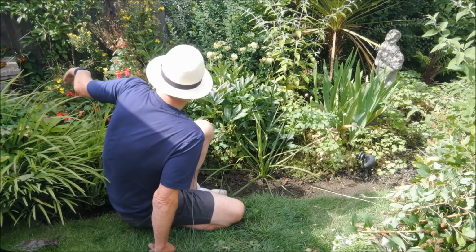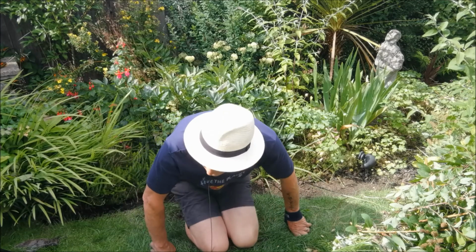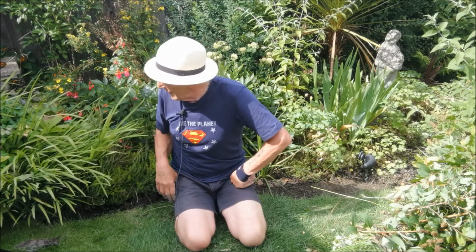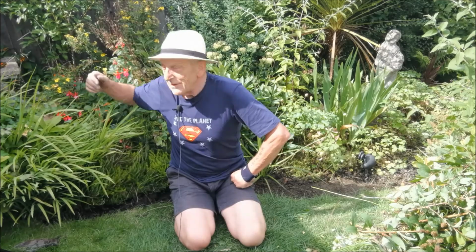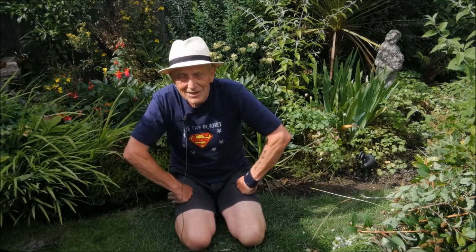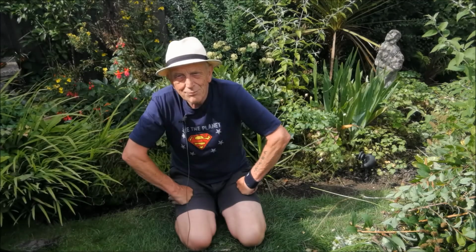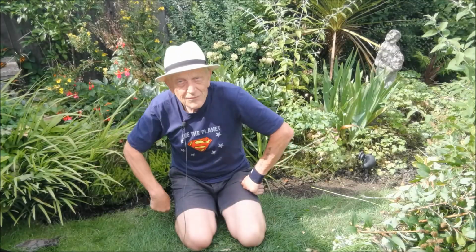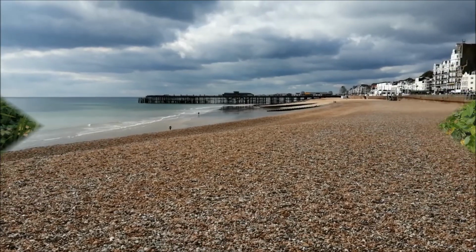I've got the Procosmia coming over this side here, and they're really coming through beautifully. And then of course underneath all of this lot we have got the hellebores, which will give us that early welcome to spring. So this is a nice bit of the garden and I'm thoroughly enjoying working on it, and I do apologise again for not working on it.